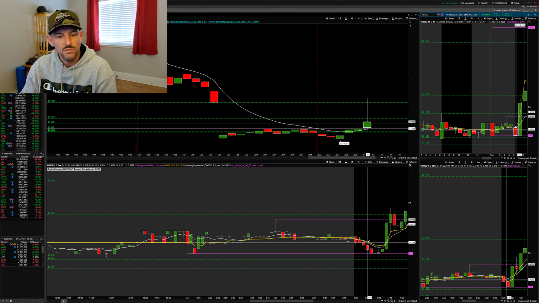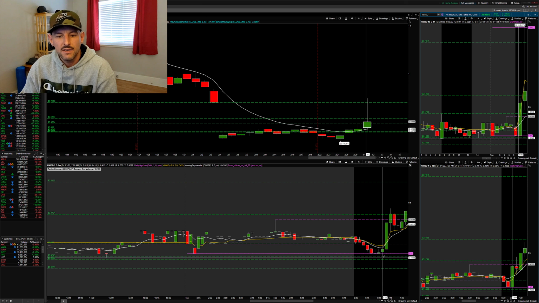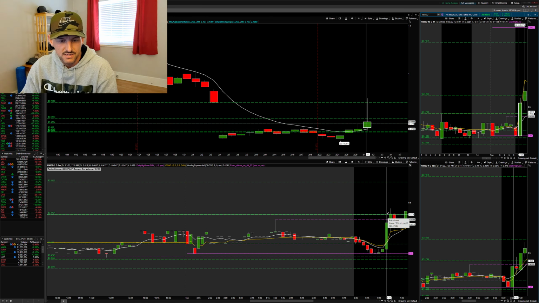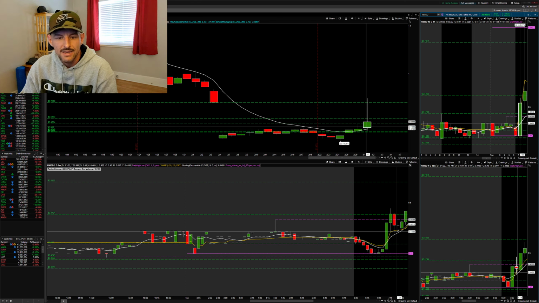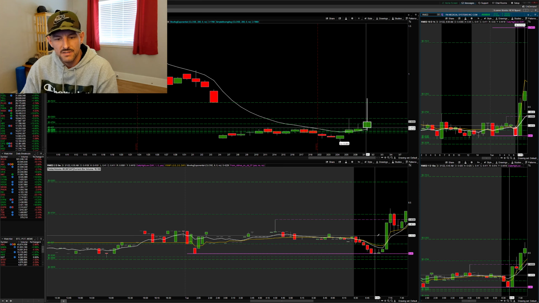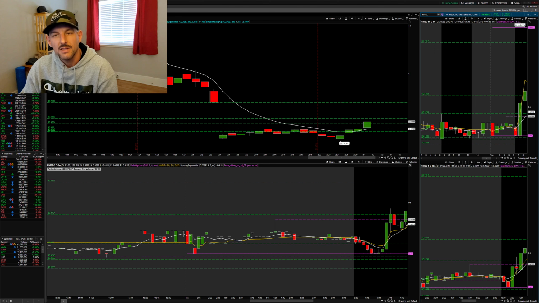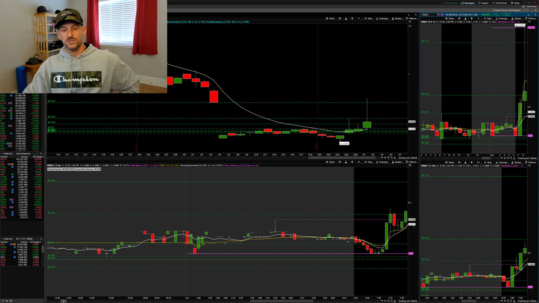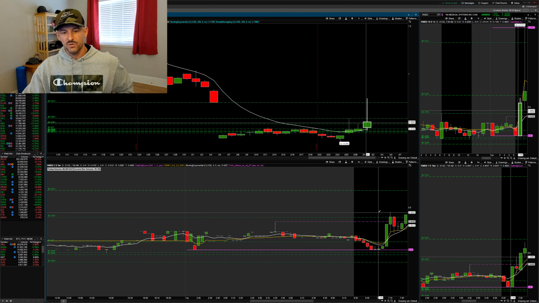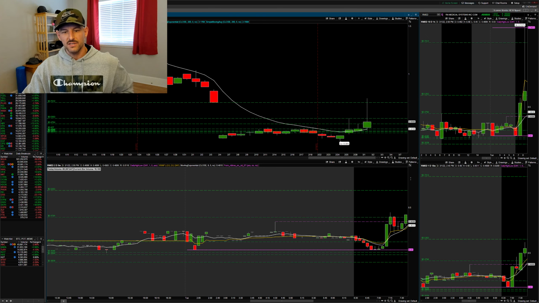So we were below the VWAP and the 9 EMA here. We popped up, pierced right through them, and we topped out at resistance here, and we pulled back and held those lines, which is the VWAP and the 9. So this is what you call a reclaim. So we spiked up, came back, pulled back, and we reclaimed these vital indicators here, which is the VWAP and the 9 EMA. That tells us that the stock is bullish. Now what we're looking for is a break over this 48 level to test the 53s.